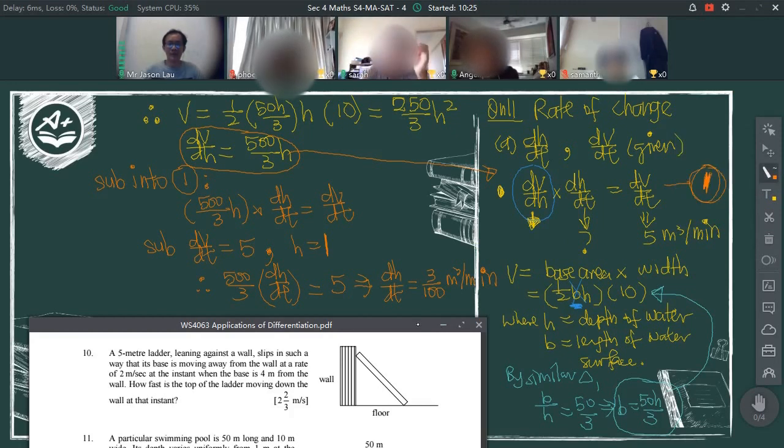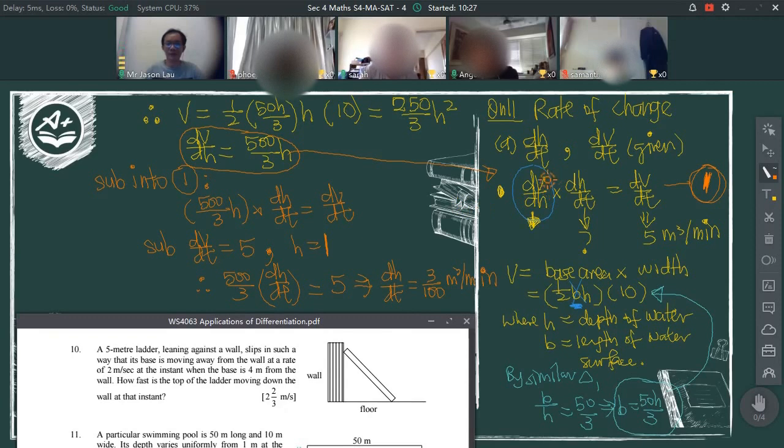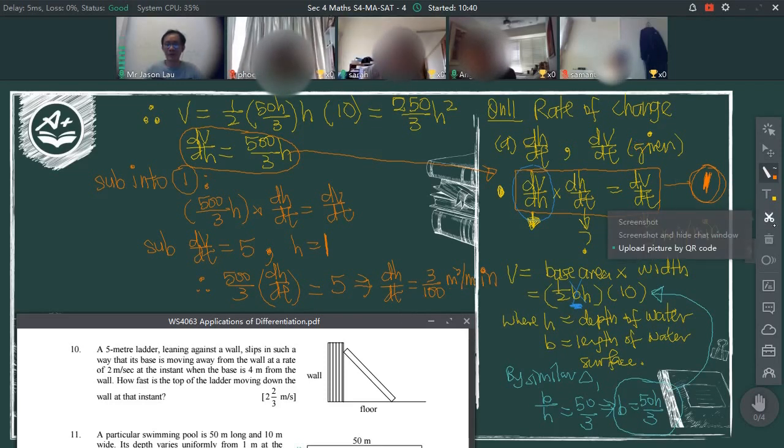Then your part B, right? Part B, we will need this chain rule again, because part B is asking the same thing, except that they describe the tap of the water as half full. Okay, so I'm going to erase certain things.